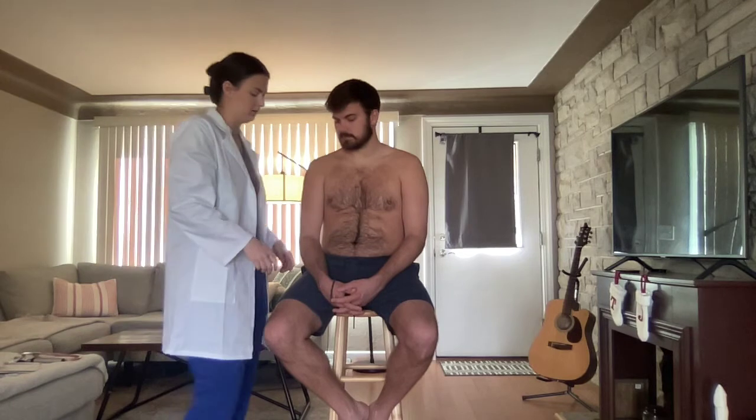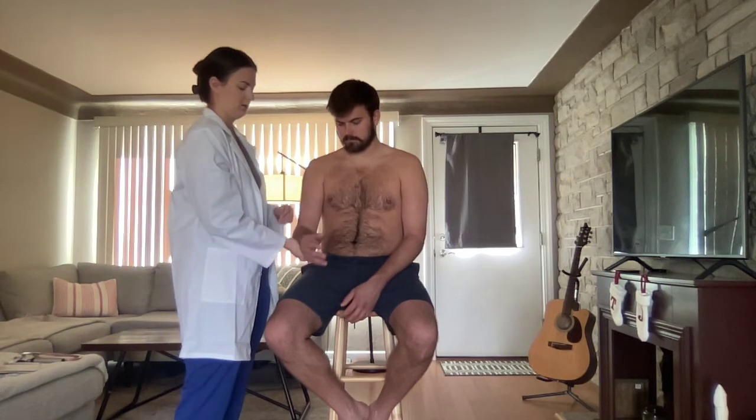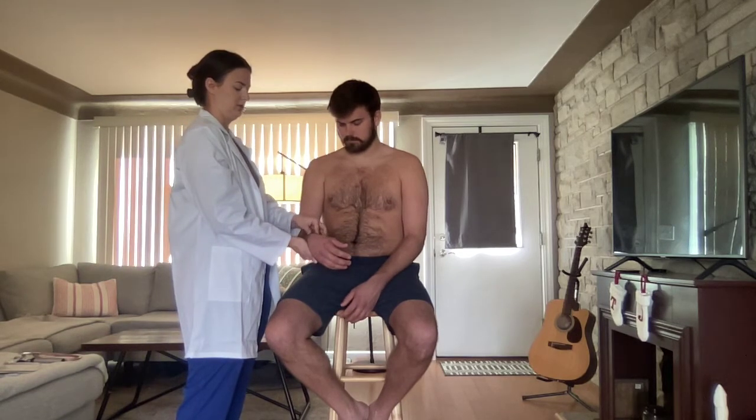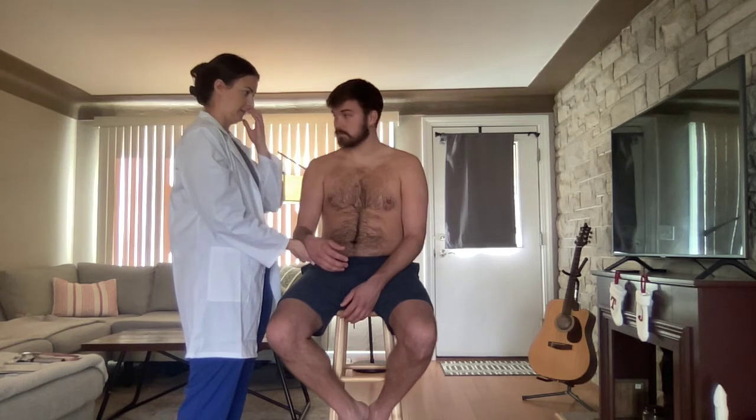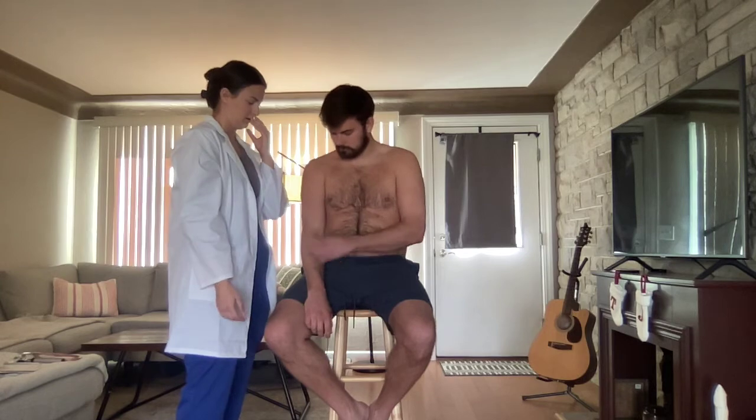All right, and the next thing I'm going to check here while we're at it is your skin turgor. I'm just going to do a little pinch here. I'm just making sure there's no tenting of the skin, which there was not. All right, so now we can move to the heart portion of the exam.